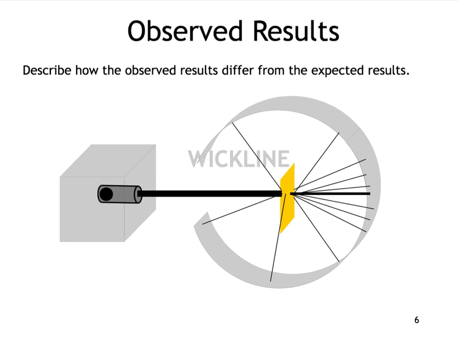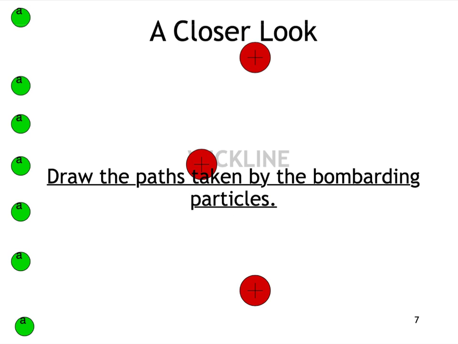But the observed results were that a lot of them went straight through, but also many of them were deflected at angles other than going straight through. So this is basically the reason why that would happen. What you've got here is the nucleus of 3 gold atoms. The nucleus is positive, and what Rutherford is shooting at them are these alpha particles, which are a product of the decay of uranium. So alpha particles also have a positive charge, which you need to know. So when these positive charges interact with these positive charges, you'll see them change direction.